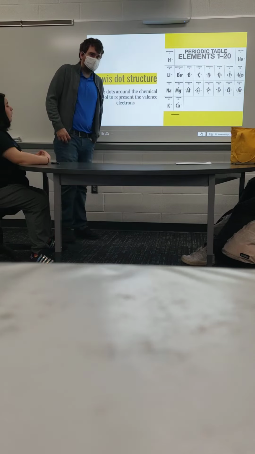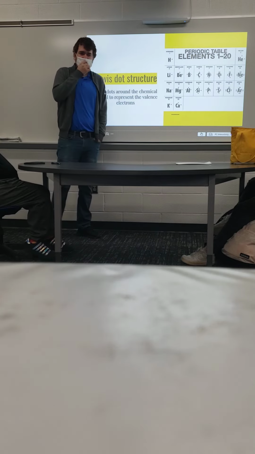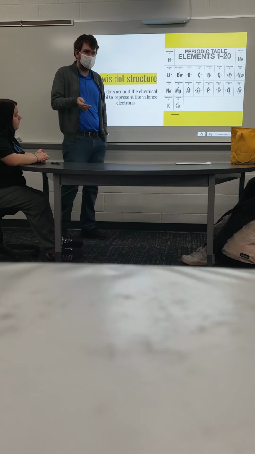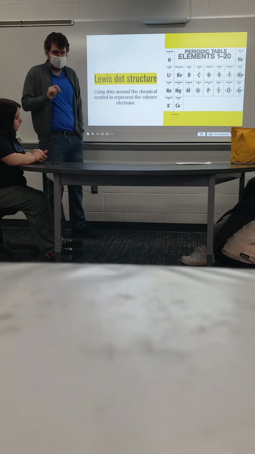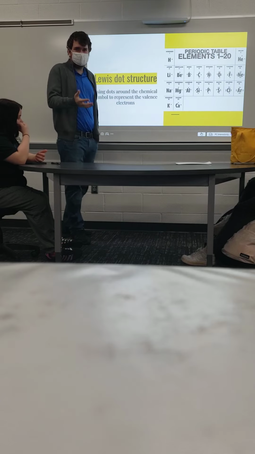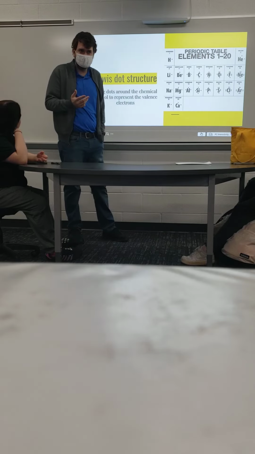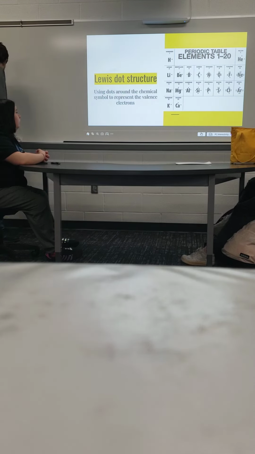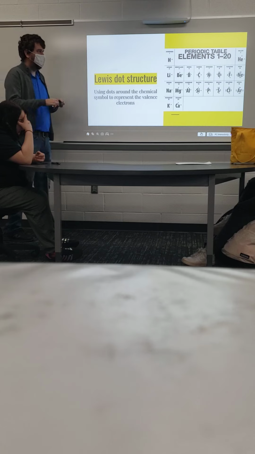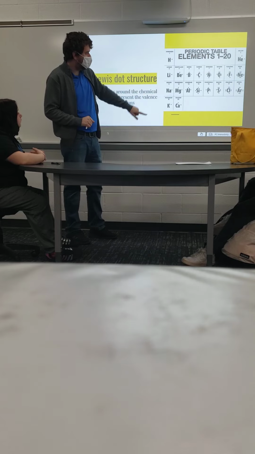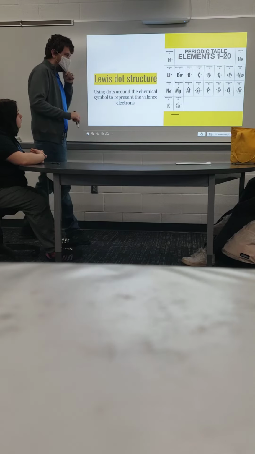So we're going to start figuring out how to do this on our own. We're going to use the Lewis dot structure to show this and to draw this because it's the easiest way to do it. And we like easy, right? So, for the number of valence electrons on the outside of an element, we're going to put a dot. So I'm going to have to show you a couple examples to make sure you start to understand this. It's not real hard, but it can be a little confusing at first. So, lithium. You can see right there it has one dot outside of it, right? Let me show you how I can figure that out.